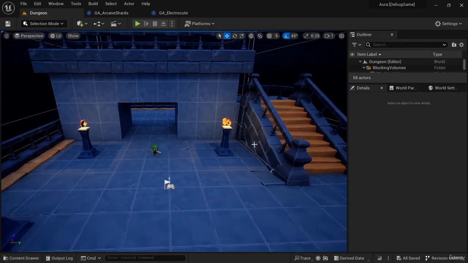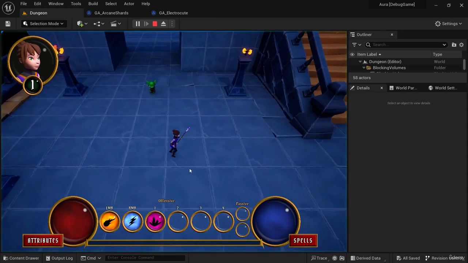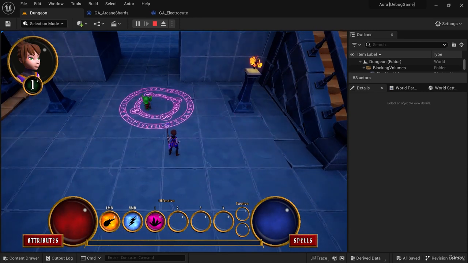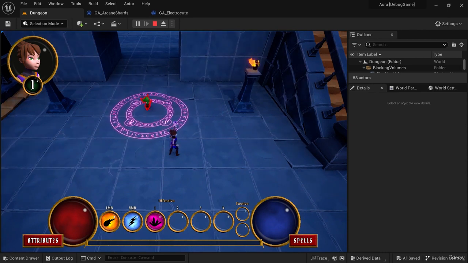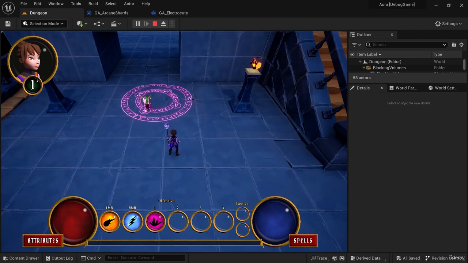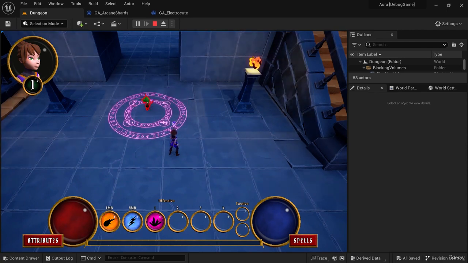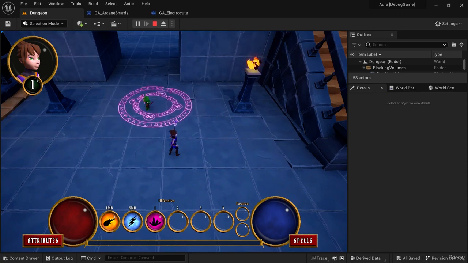Welcome back. In this video, we're going to fix a pesky issue that's been bothering me for the last couple videos. And that's if I have my circle showing and I'm aiming for the enemy, I get this weird funky behavior because I'm tracing onto the enemy, and that's changing my impact point on my hit result. And that's really bothering me at this point, so I think we're going to fix it.